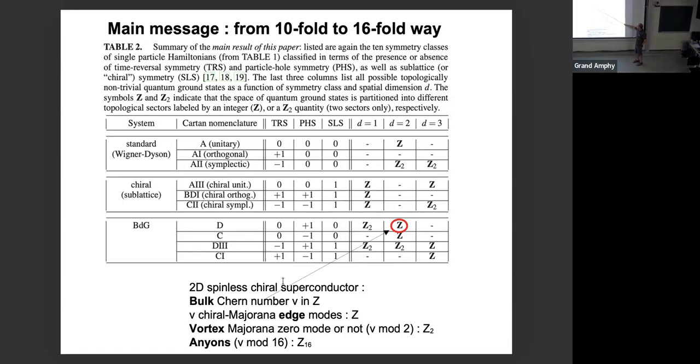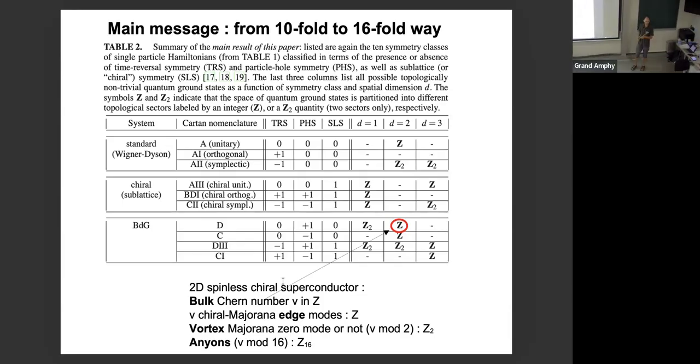One is time reversal symmetry. Another one is particle hole symmetry. Those are the 2 main ones. And they can be either present or absent. But when they are present, you can also distinguish whether they square to +1 or square to -1. So for example, time reversal symmetry, when it's for a spinless particle, squares to 1. But when it's for a spin 1/2 particle, it squares to -1. So here, when it's for instance 0, it means time reversal symmetry is absent. Here it means T squared equals +1, and here it means T squared equals -1. And the same applies to particle hole symmetry. It can be 0, the square can be +1 or -1.